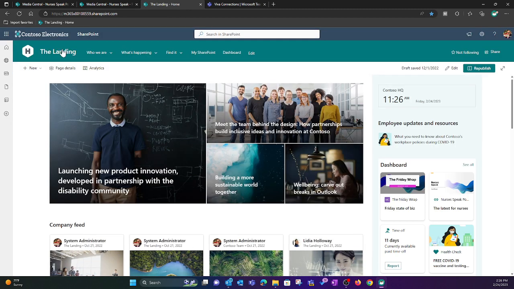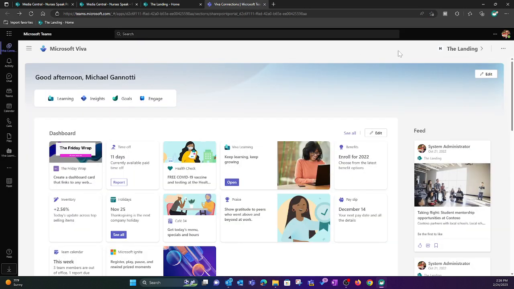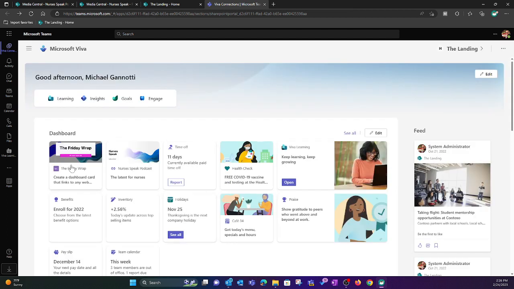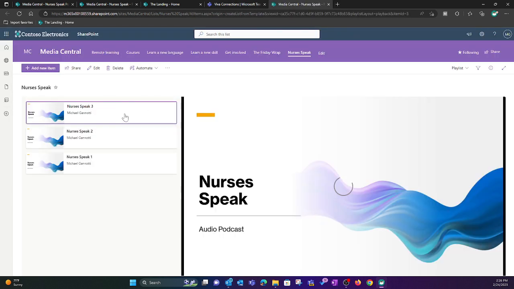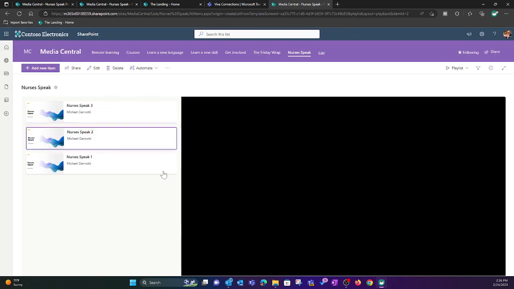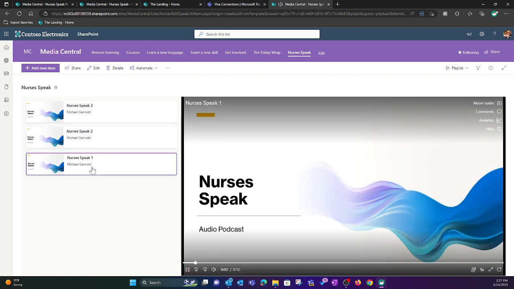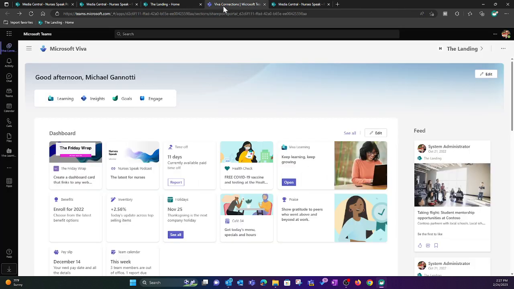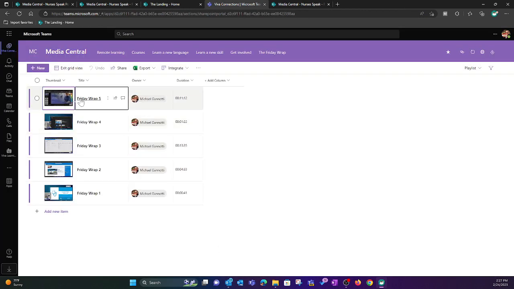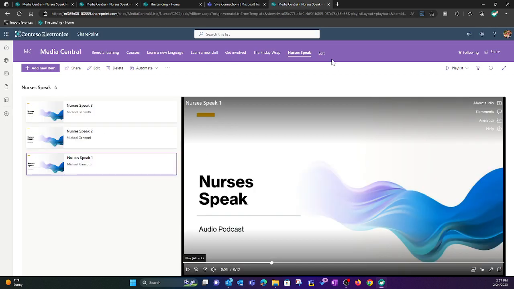Coming out to the landing. They're both showing. That's great. Let's refresh our view here. And there's Nurses Speak. And there we go to that nice view where we can play. Now, this is an edition sample. This brings up something. You notice this has a cleaner view than if I had gone from this one, which I gave that partial view. This is doing a grid view. The other one is this. So just depends on what you want.